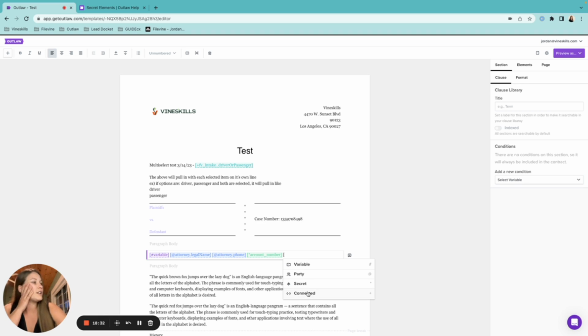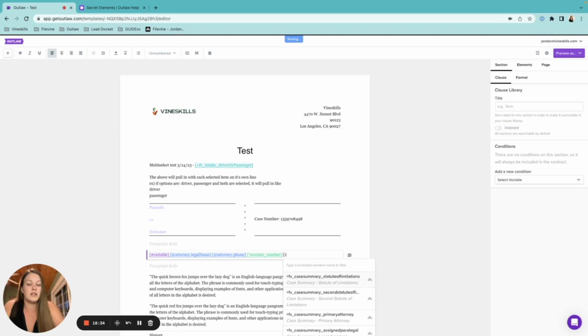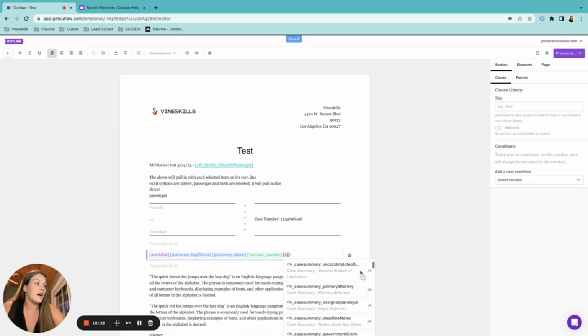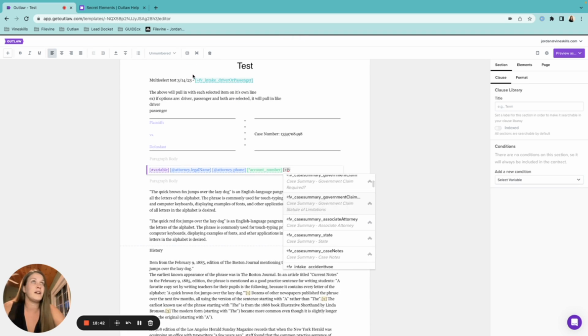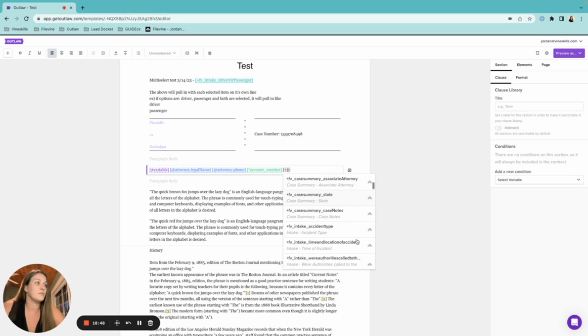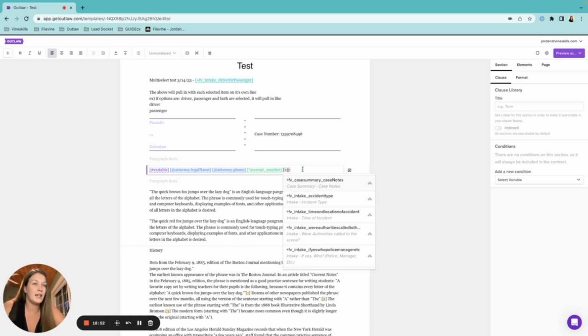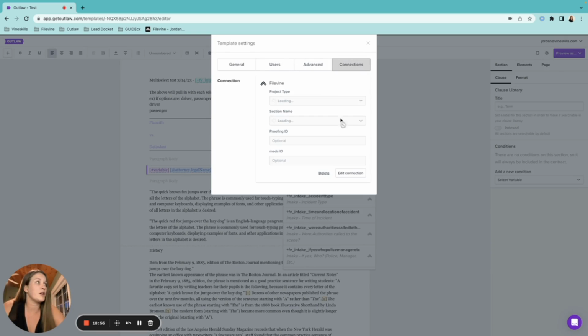Obviously, you can still click on this, or you can do the +sign FB. And then you will see that I start pulling in all these different fields that are connected to my FileVine back here. So that is how we're pulling in all of this information. Now, if you type in FV and nothing comes up, that means that you have not actually set up your connection here in the settings of your template.